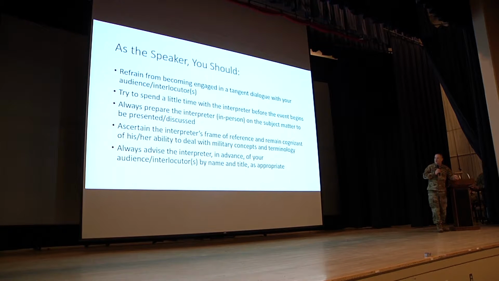And then always advise the interpreter in advance of your audience or interlocutor. I can't even say that word. What it means is if you have formal people in the room that have a title like doctor or mister or general, make sure that your interpreters know that and then identify those people. So that way when they're talking to them, they can use those titles.